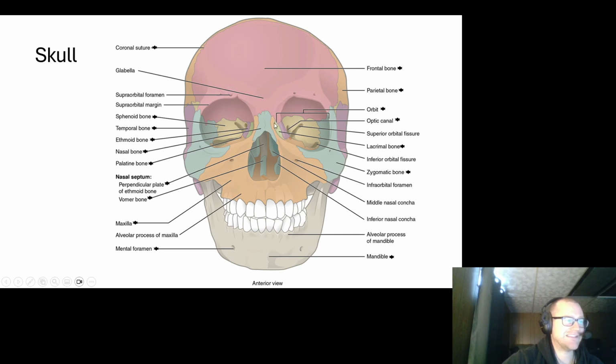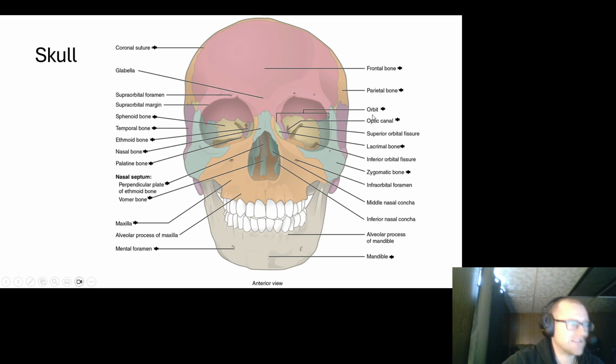Moving back, we can see the lacrimal bone. It's a small bone, kind of right where our tear duct is. I'll point it out again. This is like a light green. We can then see this purple bone right here, which is the ethmoid bone. Ethmoid bone is this purple one right there. Then at the very back of the orbital, we can see the sphenoid bone. And then we can see that zygomatic bone forming the lateral side of the orbital. And as we've been saying, this whole opening right here for each one of our eyes, we can call the orbit or the orbital.